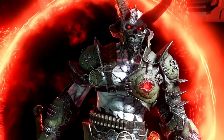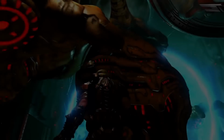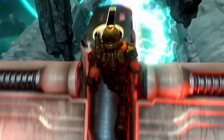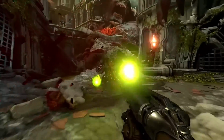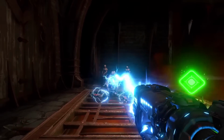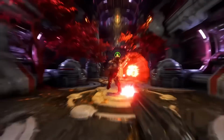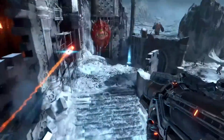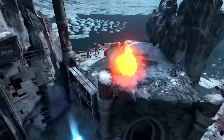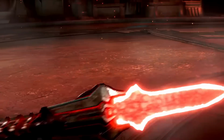I mean, I was just talking about 3D platformers and JRPGs and how good they feel on the Steam Deck, but I can also say the same thing for fast-paced first-person shooters because the Steam Deck supports gyro aiming. Now, there is a learning curve to using gyro, but truly, once you get used to it, this makes first-person shooters feel so much better compared to a standard controller. I have a hard time playing the Doom games with an Xbox controller, but with the Steam Deck, it feels fantastic. So for those reasons, I do believe Doom is among the best games to have for the Steam Deck.